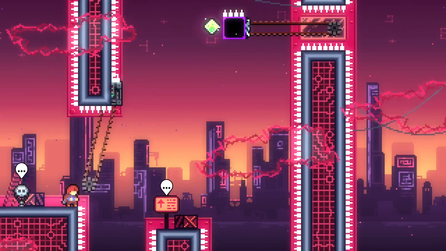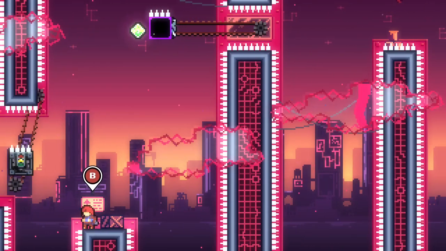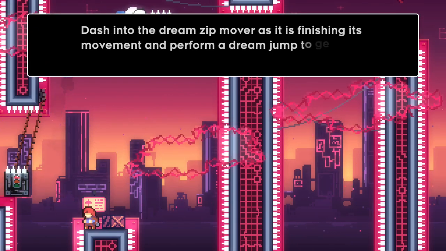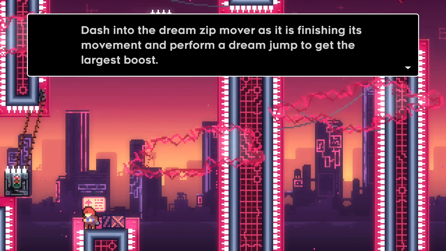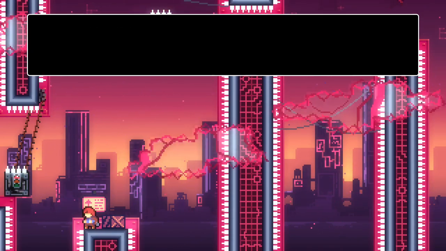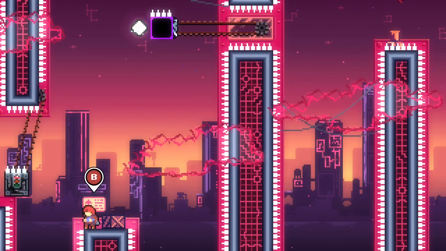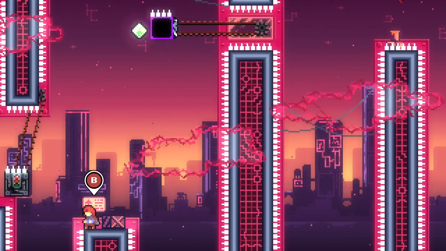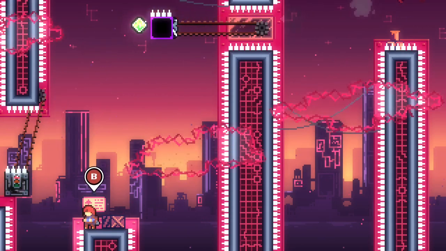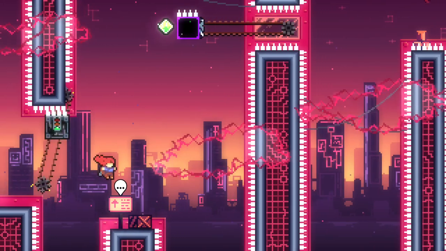Alright, it's showing you how to do that. That's not surprising. Is this gonna say I'm stuck? Dash into the dream zip mover as it's finishing its movement. If you perform a dream jump, you get the largest boost. Okay, so that's showing us up there. All right, so let's watch. Alright, exactly what I thought.